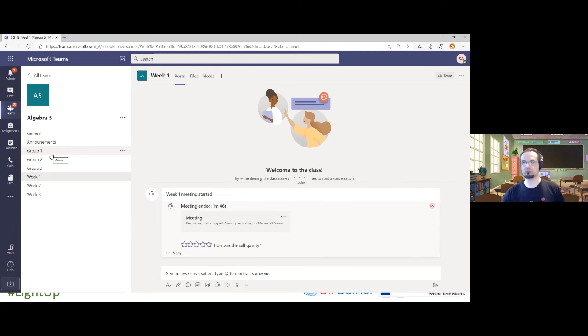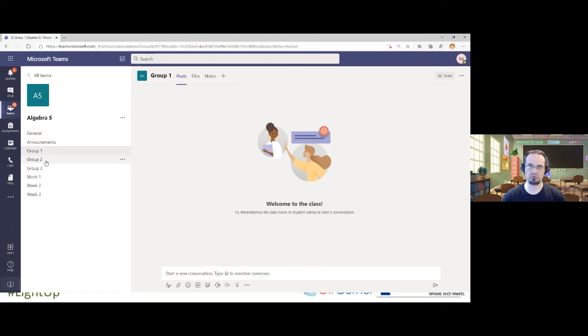But there's also another very cool feature. It's not so easy. There's no automation here. There's no one button to create breakout rooms. But if I need to break students into smaller groups to work on smaller topics during our class, I can go to group 1, because we need as many channels as breakout groups.